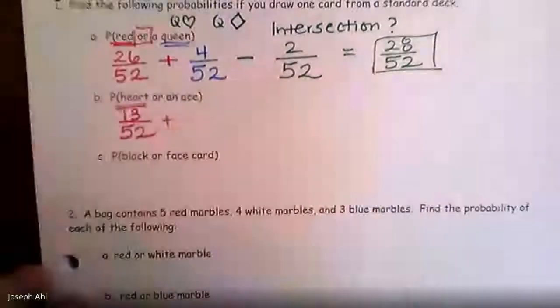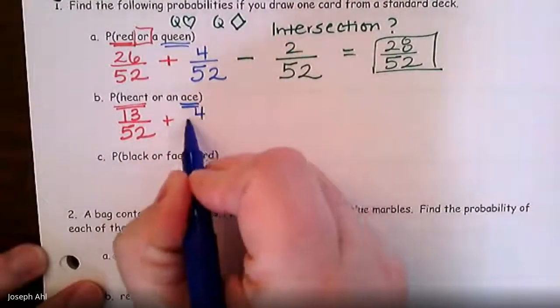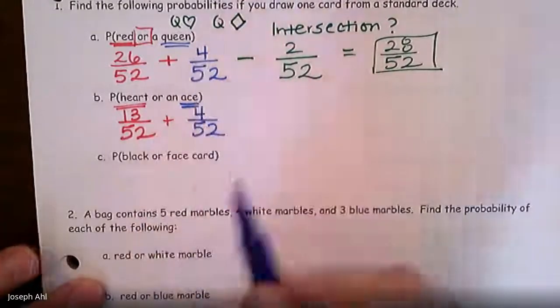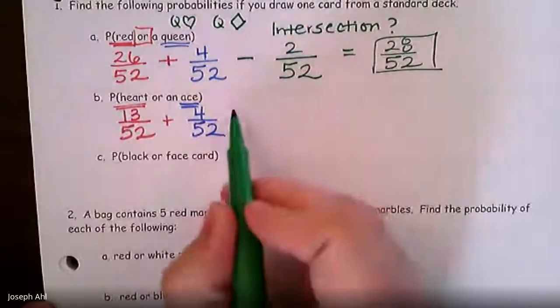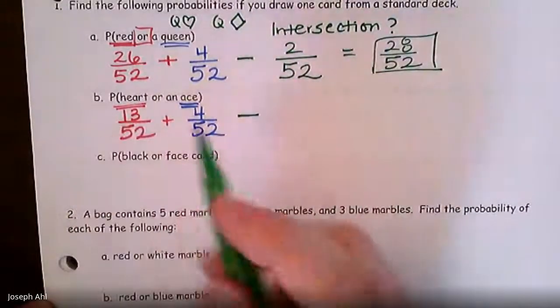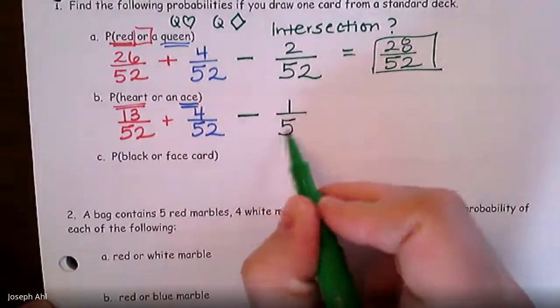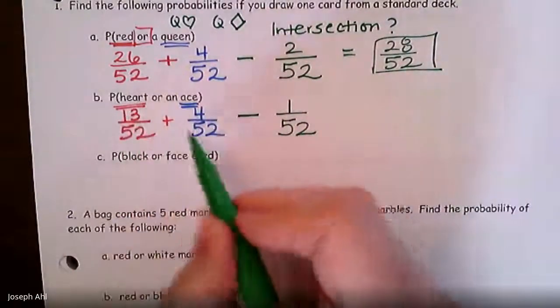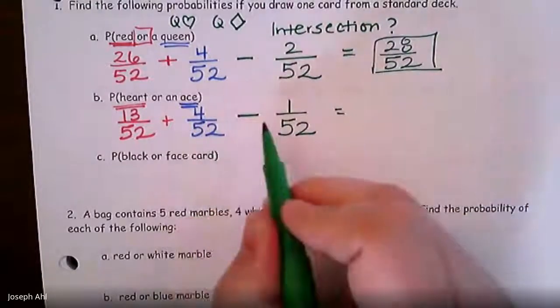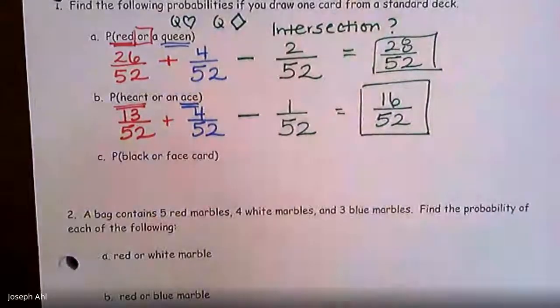Plus, how many aces are in the deck? So the aces in the deck, there are 4 of those, just like there's 4 queens, 4 kings, 4 of an individual type of card. So then at the last step, I have to subtract out, is there any intersection? Are there any aces that are also hearts? The answer is, yeah, there's 1. You're subtracting out the ace of hearts, essentially. You counted the ace of hearts here, and you counted it again here. So when you subtract out that 1, the final answer here is 16 out of 52.